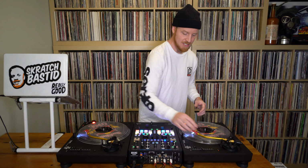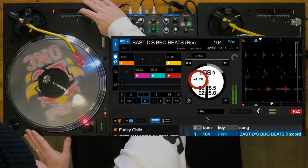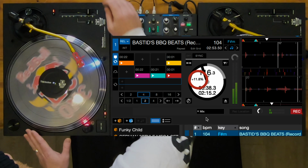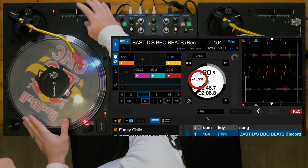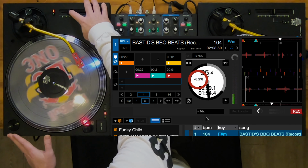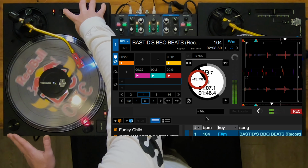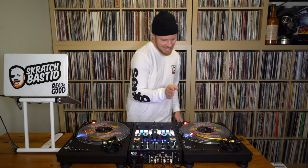We're going to hit the ×2 multiplier and see how it works at those pitches. +2, +4, +6, +8, +10, +12, +14, and +16. Moving down, -2, -4, -6, -8, -10, -12, -14, and -16. Again, you'll have to excuse a little bit of my eyesight in lining it up, but as you can see, those values are very accurate to as advertised on this pitch adjustment.